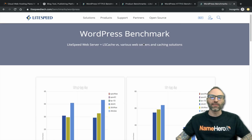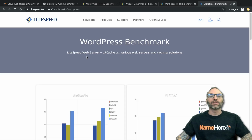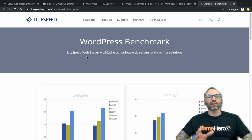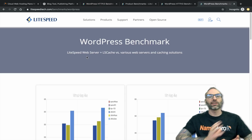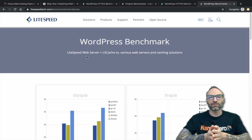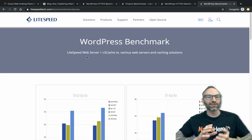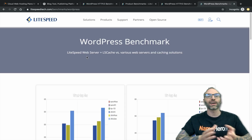What else do I have here? Finally is their LiteSpeed Cache. So LiteSpeed Cache, I think it's been out for about 2.5 years now. And as soon as it came out, we started really featuring it at NameHero, because since I started NameHero 5 years ago and before LiteSpeed Cache came out, there were still customers that signed up and they loved the performance, but they've been so used to caching at other web hosts, especially other web hosts that offer shared hosting and not really a premium environment. Their sites loaded slow. So they came to NameHero and it was really fast, but they're like, well, we're used to using caching, so we still want to, what cache do you recommend?